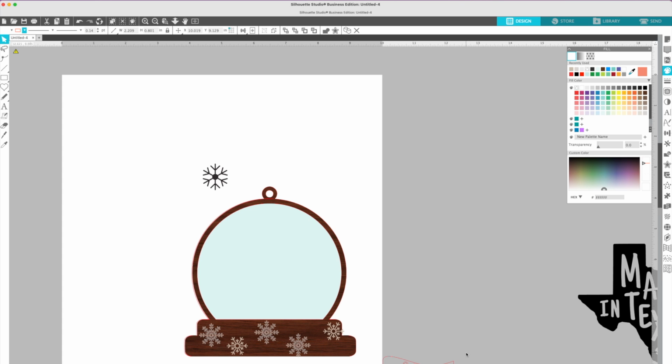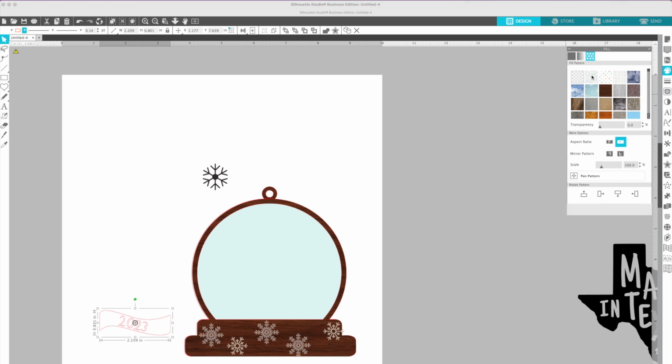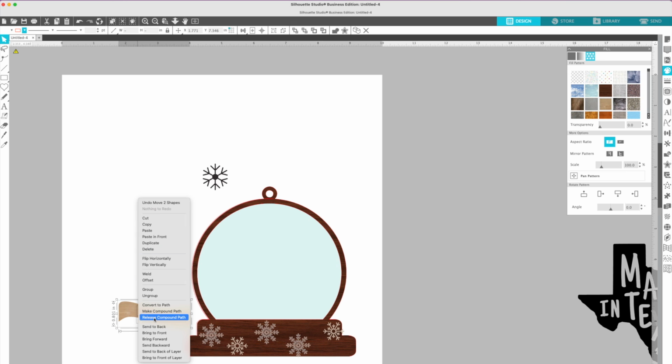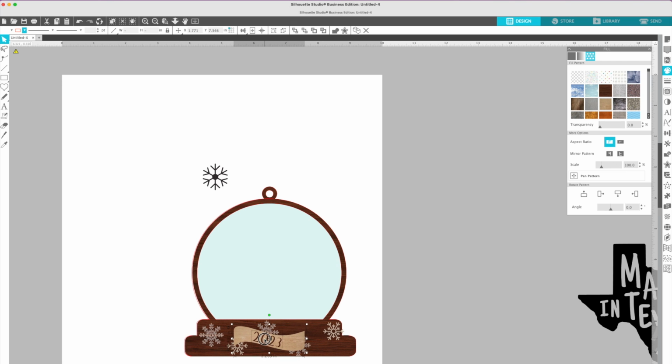Now, this little piece is gonna go in the front. So my idea for this, I'm gonna ungroup this, is to cut this piece in the other color wood, like the lighter color wood, and then either engrave the year. And I don't like red cut lines, so I always turn those to transparent, which you can do by selecting. And then up here, you've got the line color tool. You can click transparent. And then I'm gonna bring to front. Okay, and I'll slide this over here.